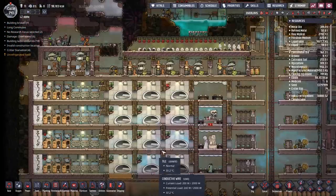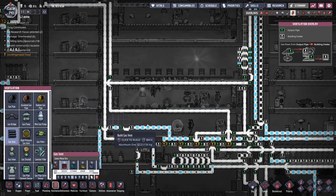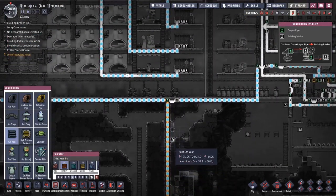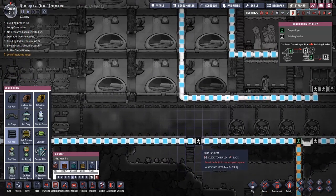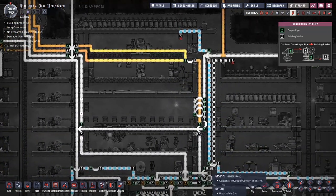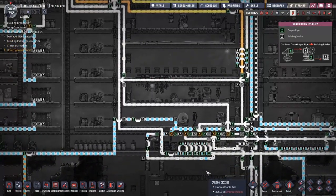We are overflowing with oxygen in a bad way. What happens if I just put a vent here? Probably a very bad idea, but we should try and figure it out. Maybe a similar thought process could be put to it, although all of this is encased. I was going to just put an extra one down somewhere, but it turns out no. How about here as well? There we go. Okay, so I've got that gas pipe network set up, but we still do have this big issue of the gases not wanting to flow through here.